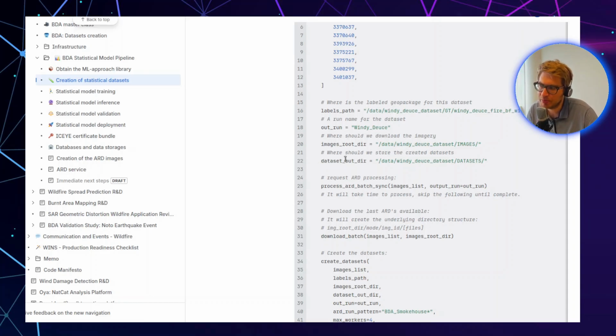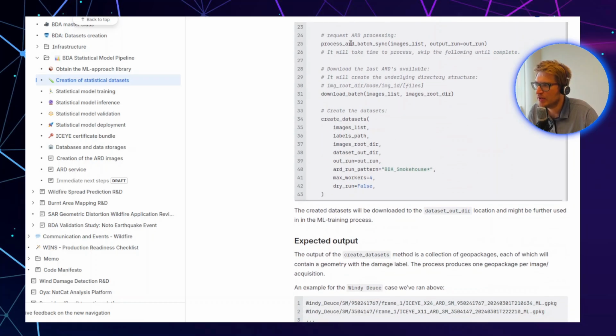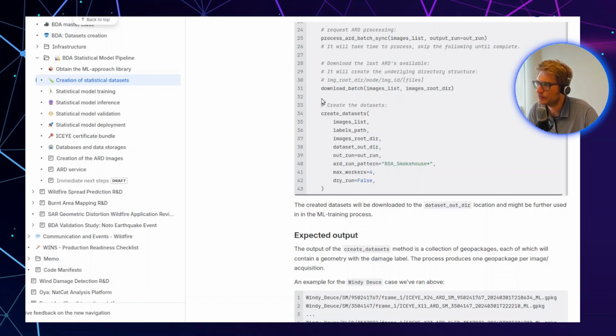We also provide a path to the output directory where the datasets will be stored. And if you didn't provide the ARD files, you can download them with this one-liner. It's a Python function that downloads the corresponding ARD files.